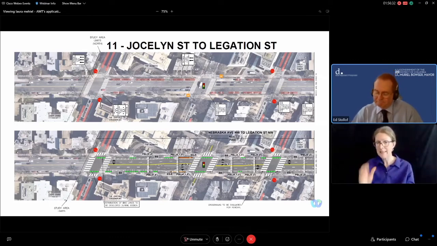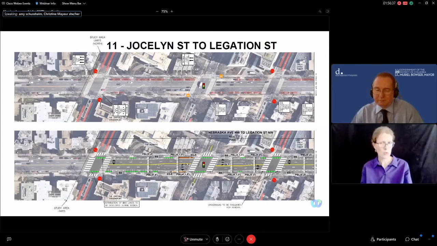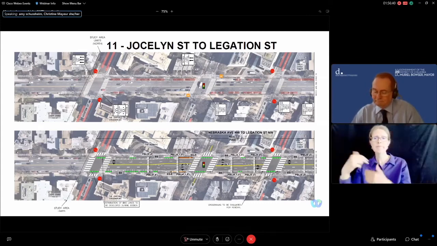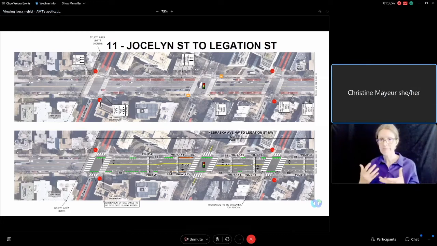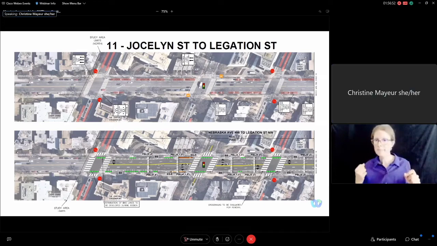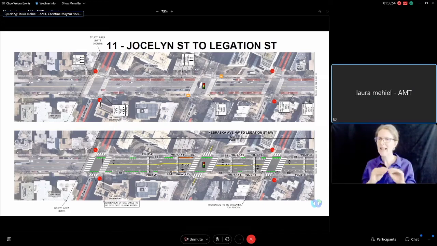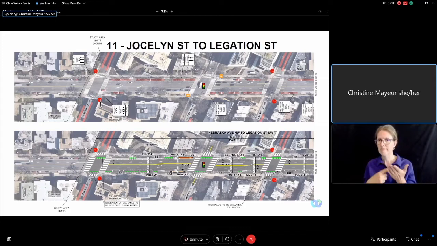That's a no. I just want to clarify quickly what E said. This is Christine Mayer from the Vision Zero team. The decision has been made to proceed with concept C. Can you guys hear me? Okay, I wanted to clarify what E said. We are not reducing the time that you get to cross the street. We're going to look at ways to add time where appropriate. But we are reducing the distance that you have to cross the street. So the crossing distance will be reduced, not the time that you have.